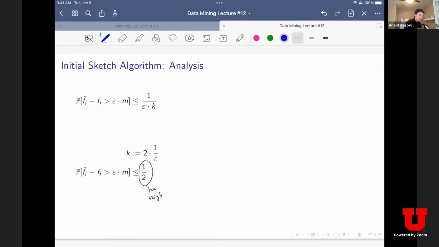And now we come to something I have kind of hinted at before when I was answering a question from Emily, which is that, okay, this is bad, but if we are using multiple copies of the whole thing we have defined before, such that we use multiple hash functions and have multiple of those counters, then this probability might not be so bad. And this might remind you of other things we have seen in the course where, by using multiple hash functions, we managed to have a better estimate. So this is what we are going to do.